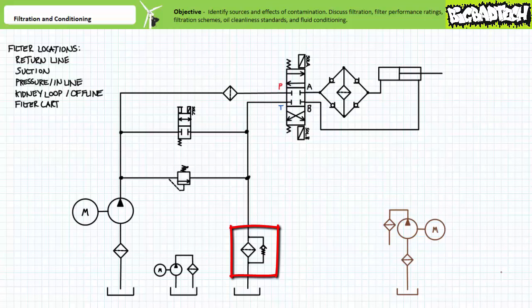We'll examine reservoirs, a necessary component in hydraulic power units in a later lecture. Return filters, as the name implies, filter oil returning to the tank. A suction filter, sometimes called an inlet or sump strainer, in contrast filters oil prior to it being introduced into the system by the pump. Suction filters must be designed to work at vacuum conditions, since they are in the pump's suction line. Suction lines, by the way, must be designed to withstand vacuum conditions and not collapse inward. For this reason, suction lines often include rigid reinforcements that allow them to remain open.